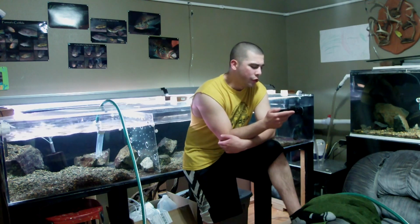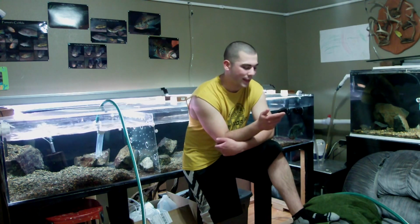Two. Will you get rid of the sump and only use sponge filters? Yes, eventually. I just need to upgrade my air pump. I need to redo my whole air system. My advice to you guys is when you do something, don't rush to it and do it half-ass, just go for it.